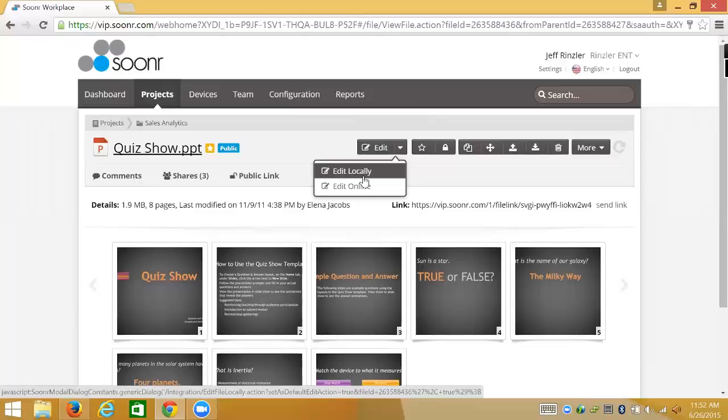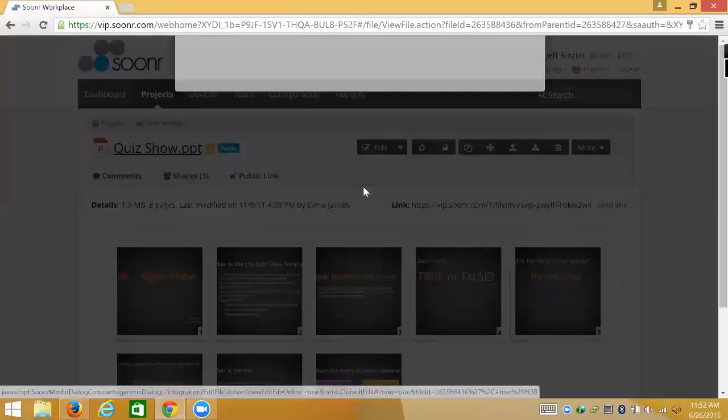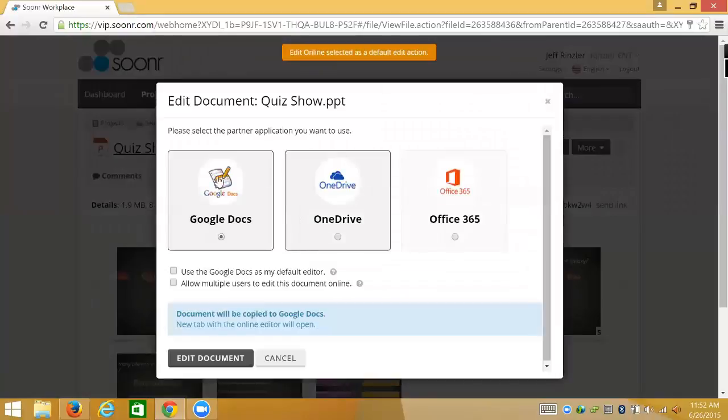If I didn't want to drag it down to the local and I wanted to work on it purely out of the online, Soonr doesn't have a built-in editor online, so we've integrated with a bunch of different third-party vendors to allow you to have that, like Google Docs, OneDrive, or 365. This also allows for the multi-user editing sessions if you want to have those turned on as well, right? So they need to have an account with one of these providers, but it allows them to sync directly to that so that they can do online editing, okay?